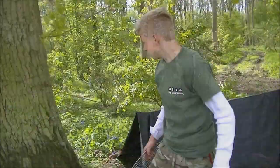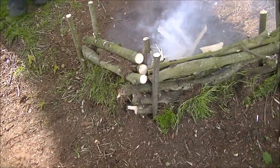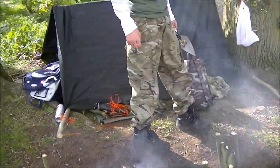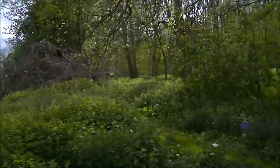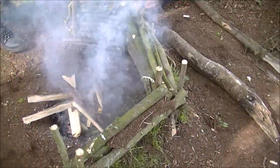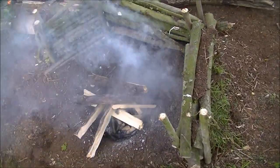It's all good. This is what I like to see. Young kids are really, really taking an interest. Look at that little fire reflector. How cool is that? And obviously, if I just pan around, we're right on the edge of the field where you've got loads of wind coming down here. So you really do need to stop the wind blowing it too much. That's pretty neat. I like that. Double windbreak. It's cool, isn't it?